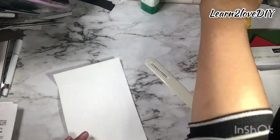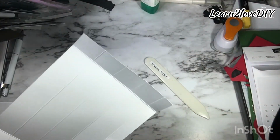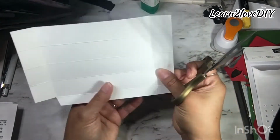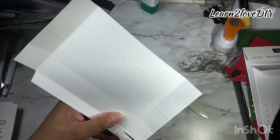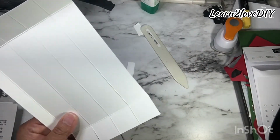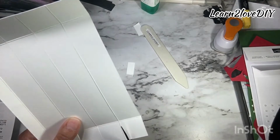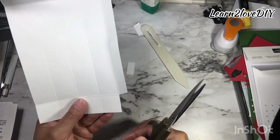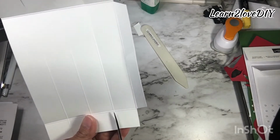All right, so now that we went ahead and finished scoring, we're going to go ahead and cut both of the ends of that short piece, the half an inch piece, cutting those, and then I am trimming just a bit off the side there so you're not able to see them. And then I'm cutting all the way to the score line, to the first score line. Not that there are any other ones, but to that score line.